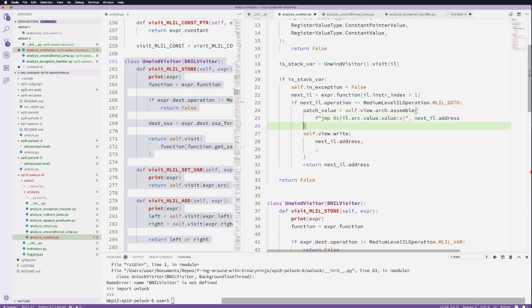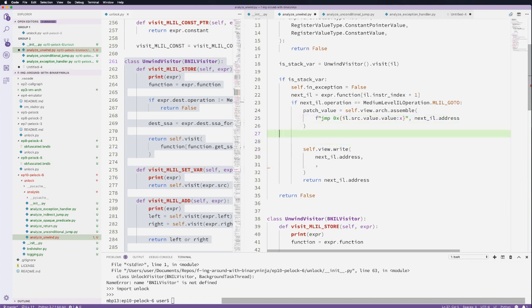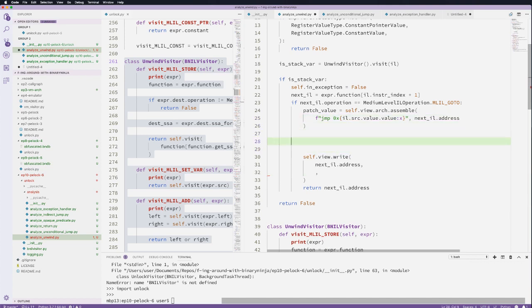Because I need to make sure that I've got the space for it. I don't want to bork anything. Length.